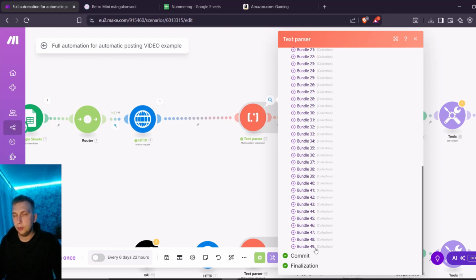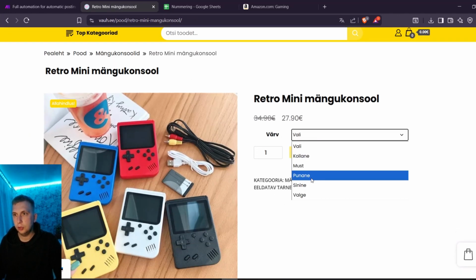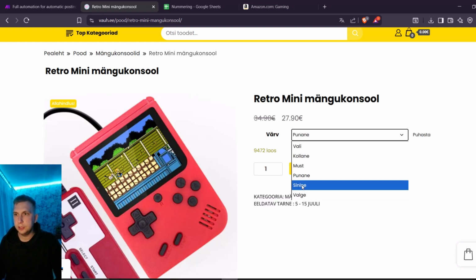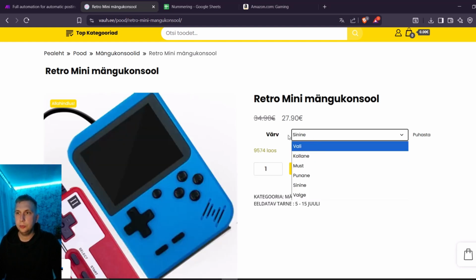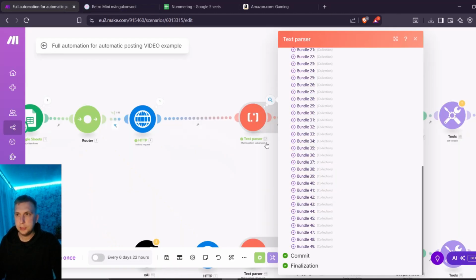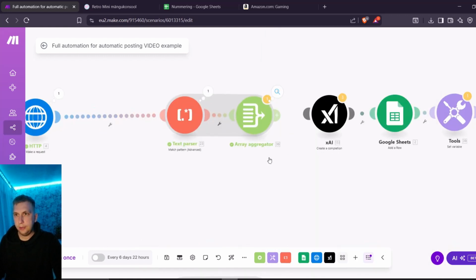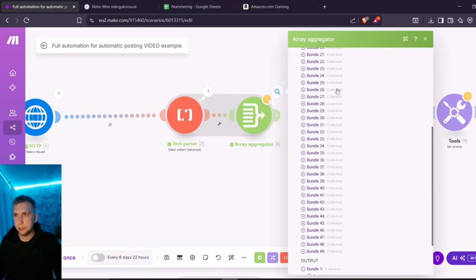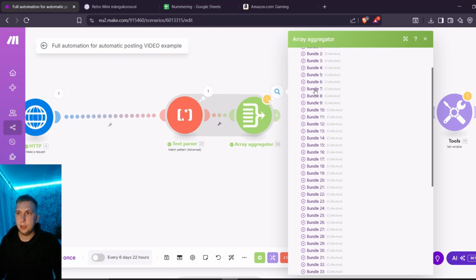If you're wondering how 36 became 49, because I only had 36 products on one page, it's because if you have a product with different colors or with different options, like here in this WordPress website, then it's going to output every option as a different product. So that's why here it is not 36 anymore, but 49. And not to repeat and post only different colors every day, I have a fix for it a bit later. Then I have this aggregator that took all those links and outputted them to me as one text.